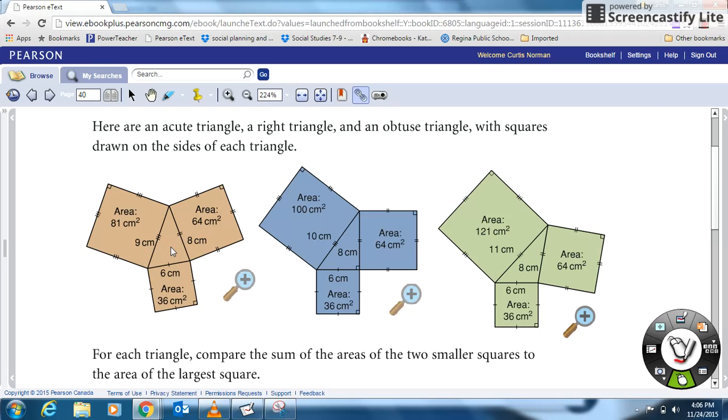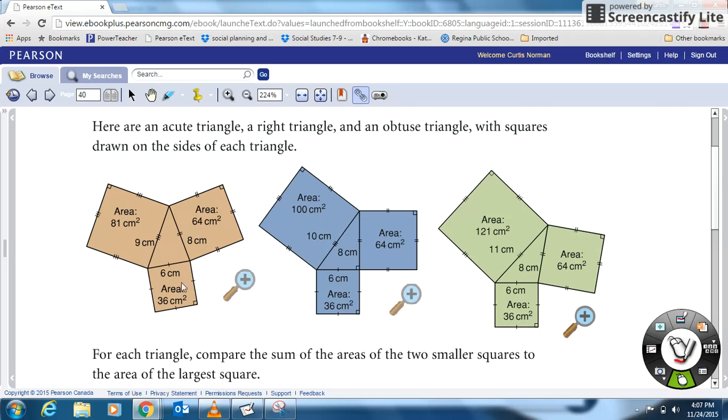So we'll use our previous knowledge, our schema, to figure out if any of these work with Pythagorean's theorem. And if it does, it's a right triangle. And what happens if it doesn't work with Pythagorean's theorem? Can we use that new knowledge to identify what kind of triangle it would be? Because there are different types of triangles, and you'll learn by the end of this lesson the names of a few different types of triangles. Okay, so let's take a look here at the triangle in red.